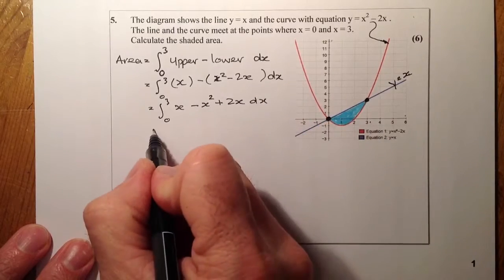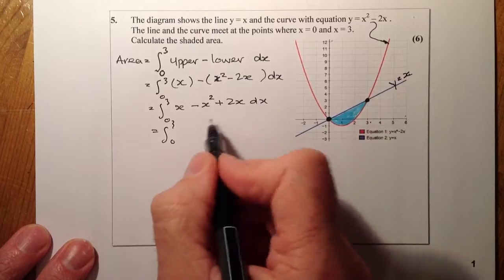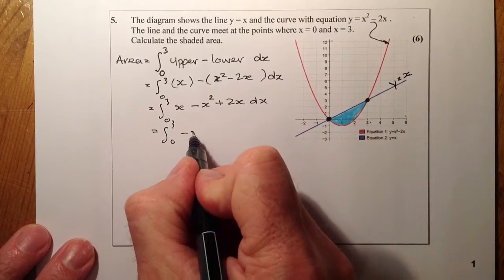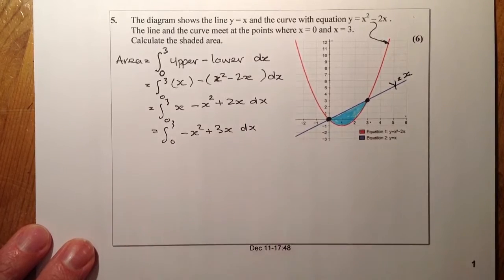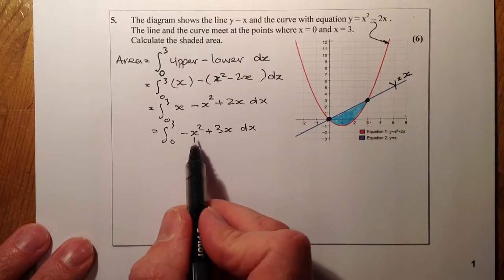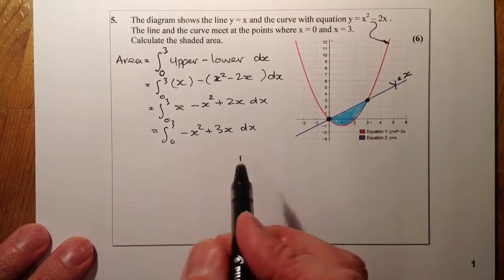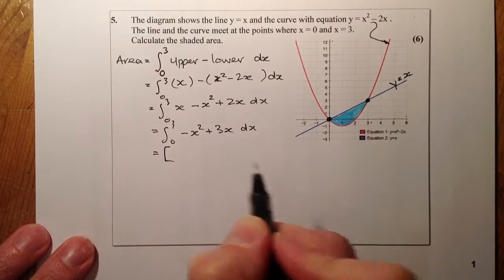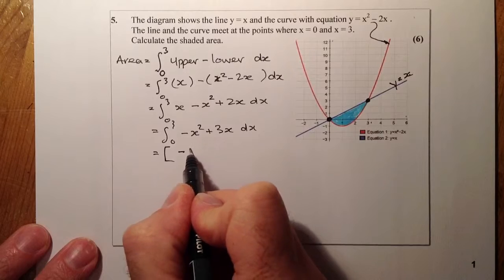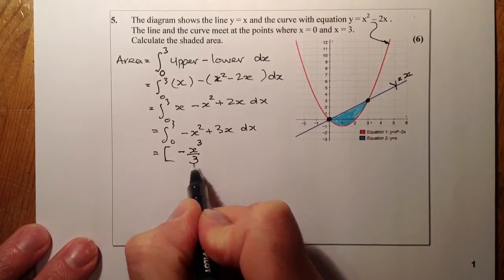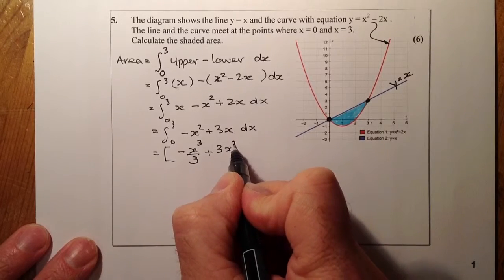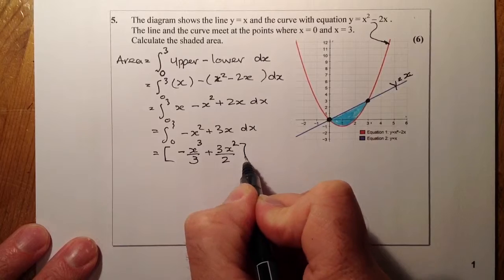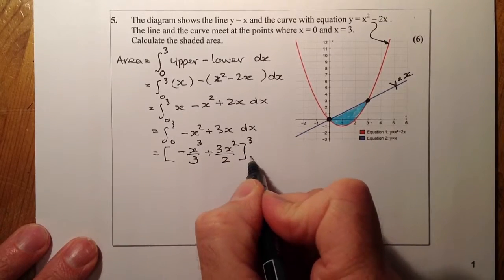So that'll be minus x squared, and that'll be plus 2x. And I'll gather the x's together, and you can gather them in any way that you want. So I've got minus x squared, and that's going to come over there, plus 3x. Could be the other way around, it could be 3x minus x squared if that's neater for you to work with. This is in a form where I can integrate, so I need to integrate this part here, start with a square bracket, and I'll integrate this by increasing the power by 1 and dividing by the new power. Increase the power by 1, so that's a 1, that's going to go up to 2, dividing by 2. And the limits 3 and 0.